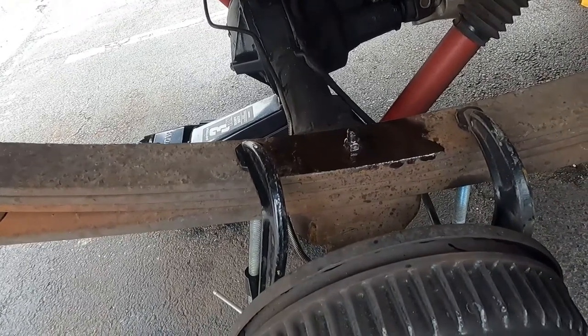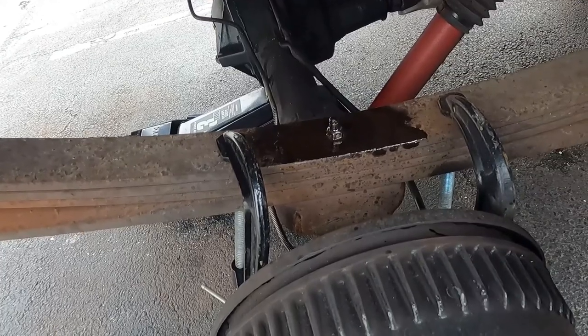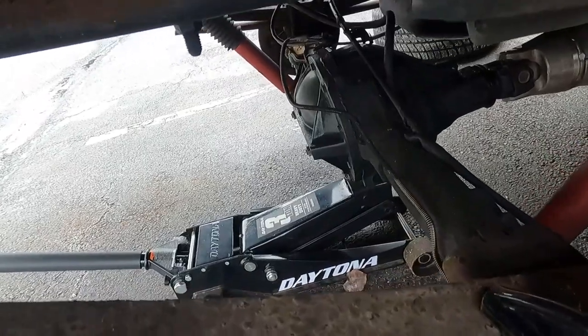And it's really hard to align. I found that out dealing with my Suburban when I put the lift kit on it. Got the leaves powder coated. That's a whole other story. But anyway, the goal now, hopefully the other side is still intact.